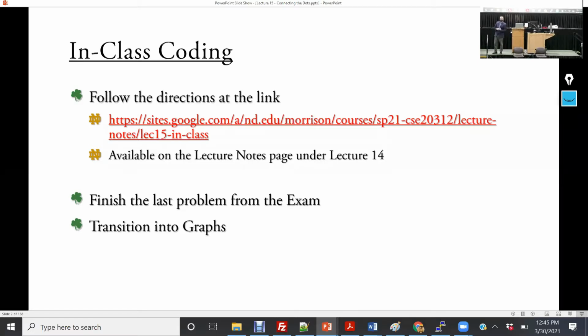So what I would like you to do is go into your midterm folder that you created in lecture 14. There's also the directions on how to get the code that we're going to do today. We're going to finish off problem 5, and then I'm going to show you how to make sure you get your full credit for the exam stuff.